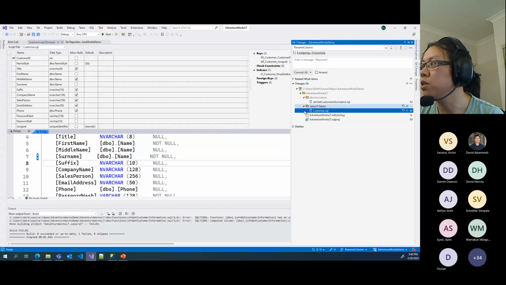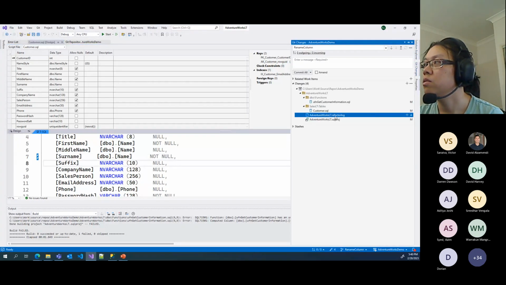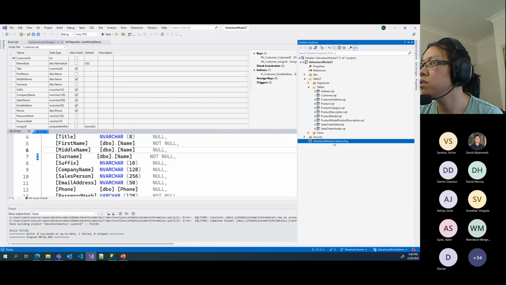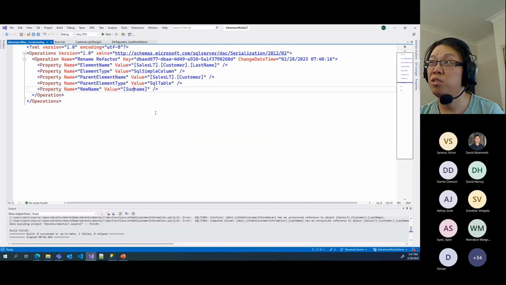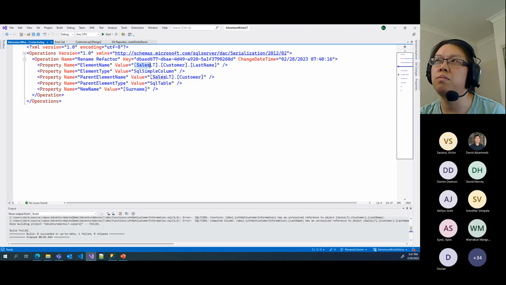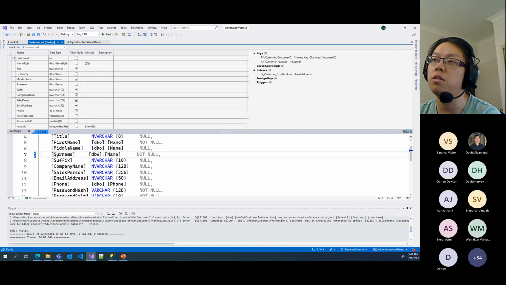You can also see that it's trying to check in this refactor log. What the refactor log does is a native SQL Server thing that's been around for ages. It's like a system hidden table in all the SQL databases, and it's just flagging that when I do this, I want to do a rename instead of a drop and create. So it has the smarts to execute that in the DACPack deployment as a rename and preserve all the data that's already in this column.